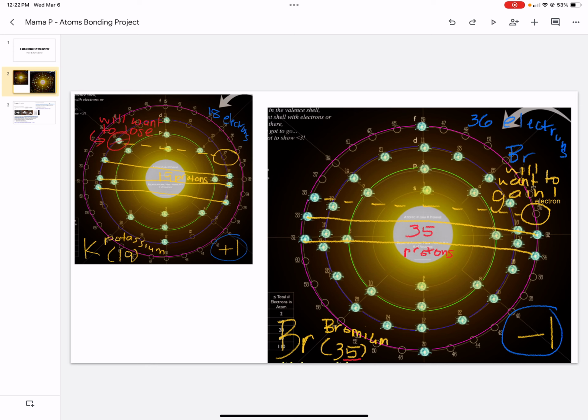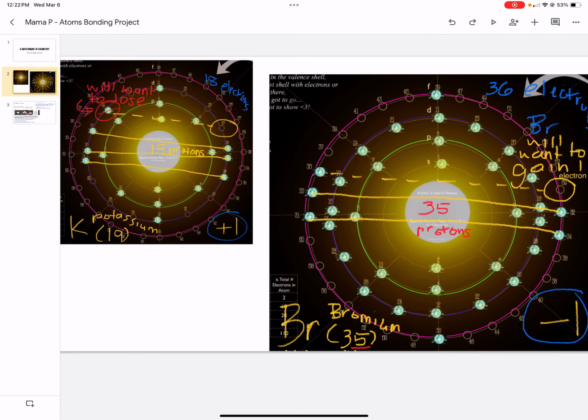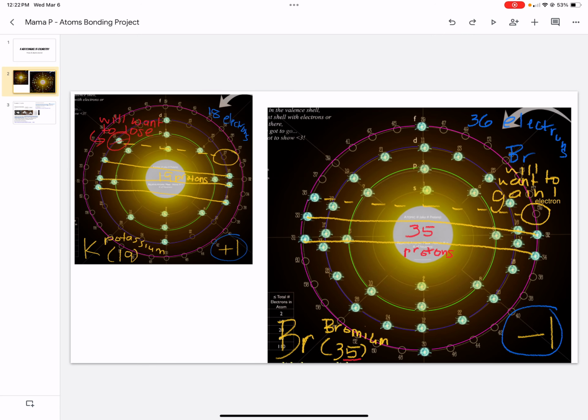Why is it that when potassium and bromium are kind of in the same situation, why does potassium want to lose an electron and bromium want to gain an electron, right? Because that's what the charges will tell you. I think that's a very fascinating question. But for whatever reason, one wants to lose one, one wants to gain one, and they turn out to be a matchmaking chemistry, right? And that, my friends, is the foundation of chemistry.